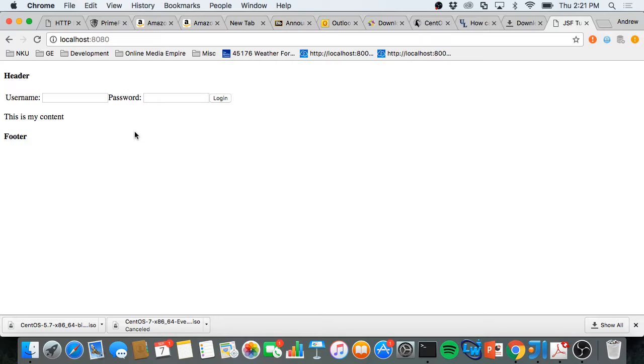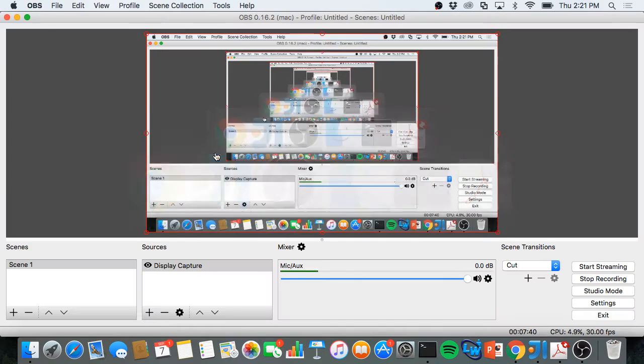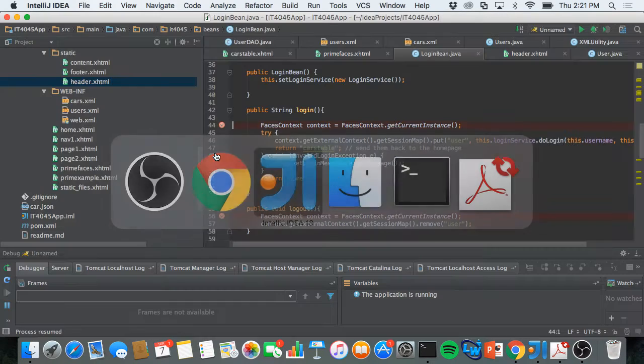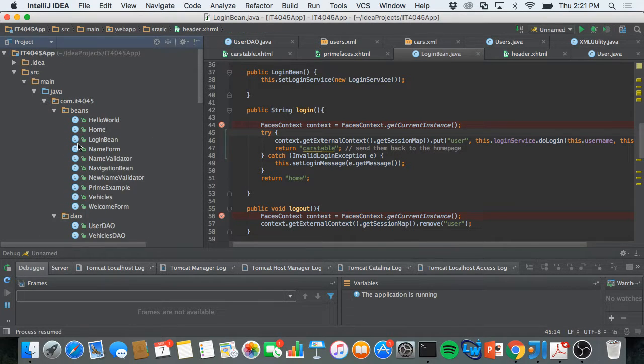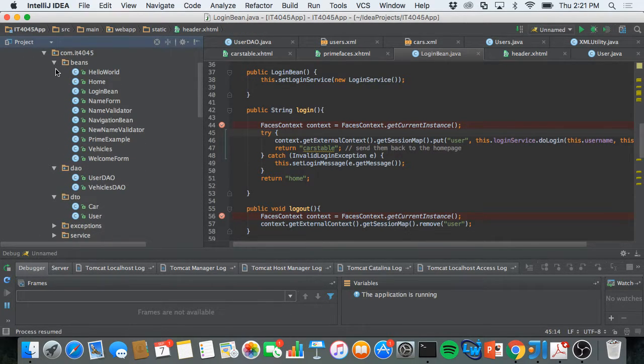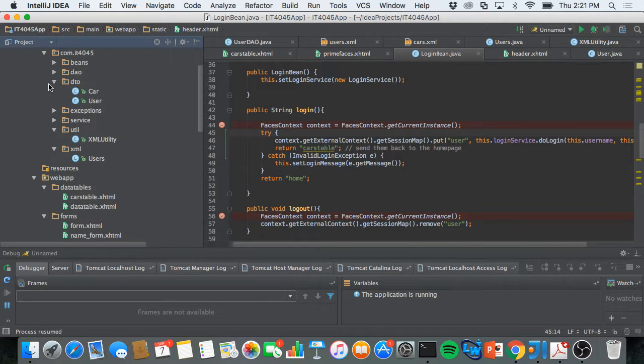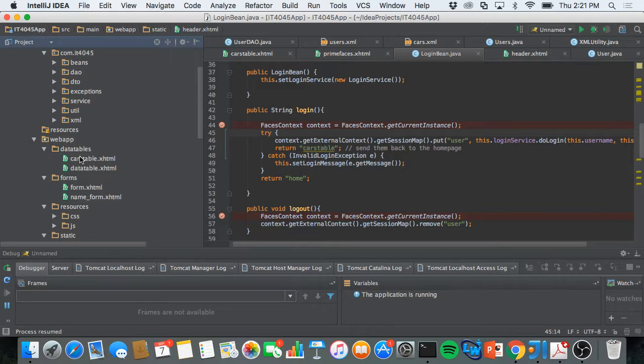But for the sake of argument, let's dive into our login bean and start working our way down the technology, or through the architecture, to wire everything up. So inside of our beans package, side note, for those of you following the GitHub, I've added just a couple more packages.